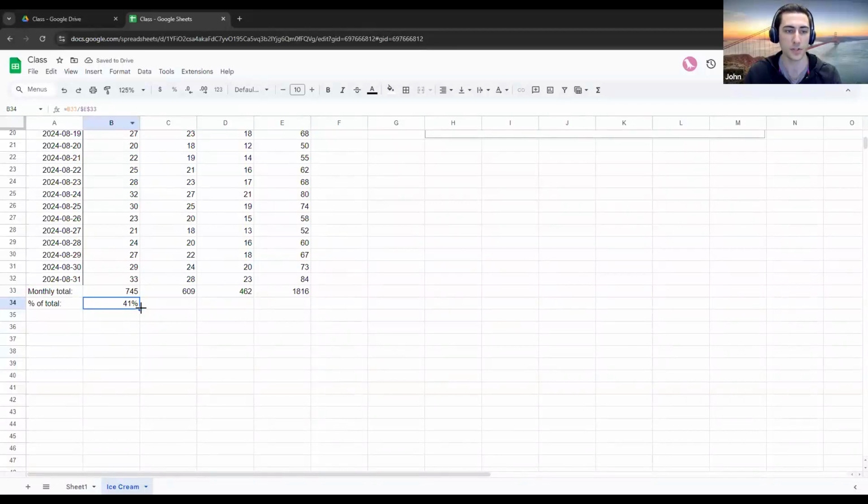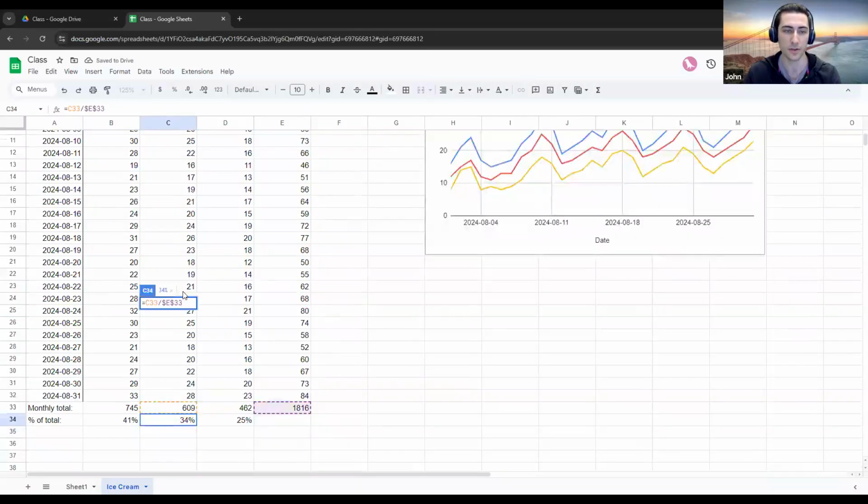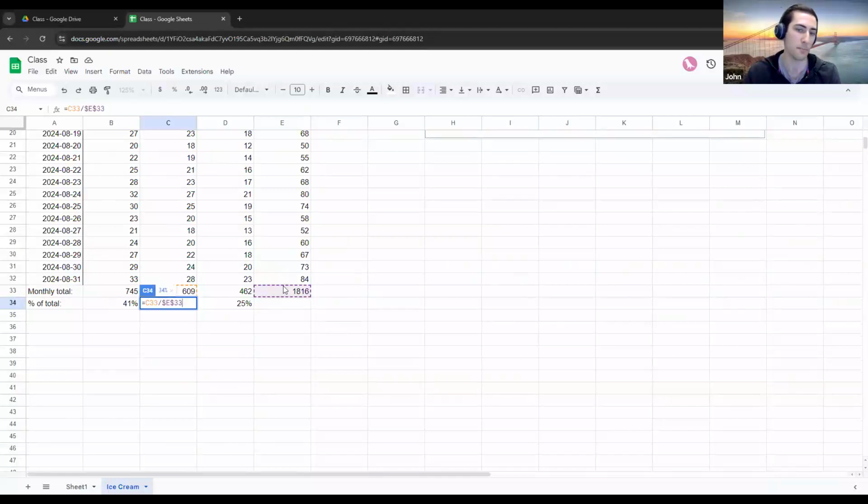We see that vanilla is unchanged, but if we were to drag this out, we get what we want. We double click on this to see. Again, it is referencing, in this case, the chocolate divided by the same monthly total across all flavors that we want. And for this one as well, we see it's doing it correctly. So that's what the dollar sign can do. If there's one specific cell on your spreadsheet that you want to always reference, no matter where the function is defined, you can use these dollar signs before you drag, and that'll have everything update correctly without giving you maybe a division by zero or using data that you didn't want it to use.